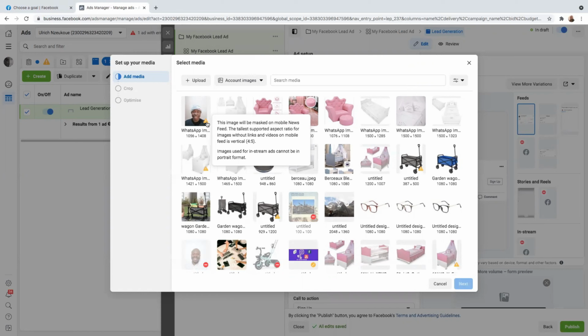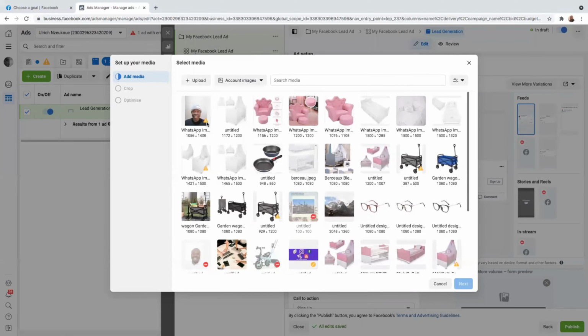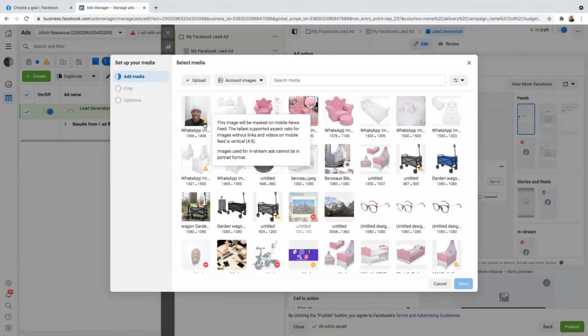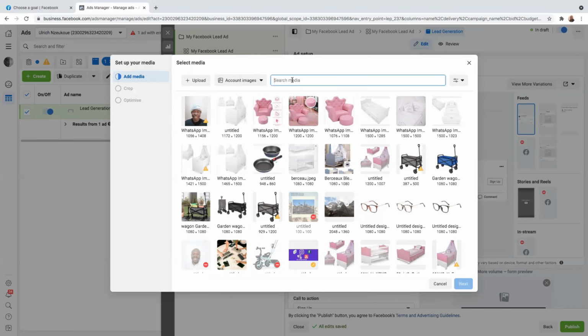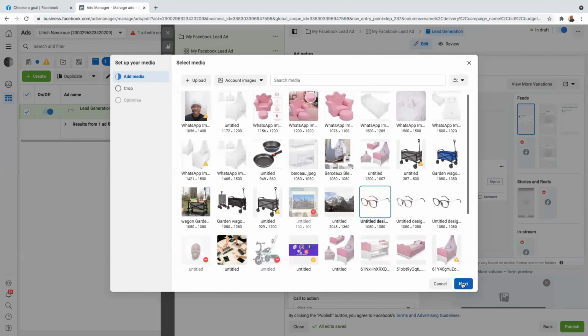The tallest supported aspect ratio is shown, so you have to make sure your image matches the correct size for desktop and mobile. So you really need to be careful about the size of the image. If you want to look for any images online, you can go ahead and search for any images there. But for this specific tutorial, I'm just going to select this image and just click here on next.